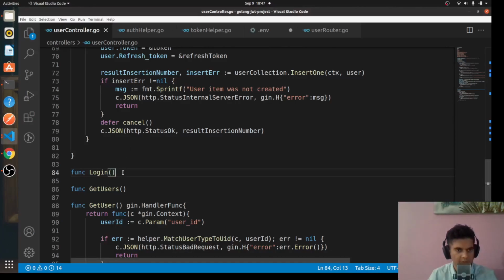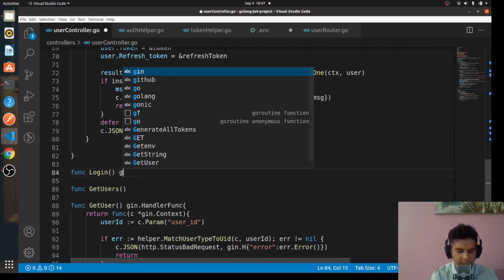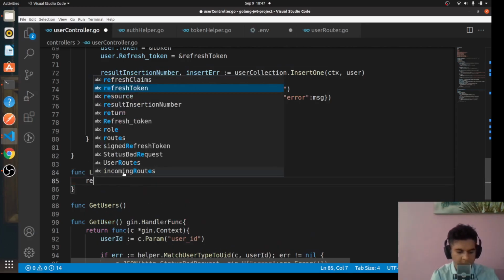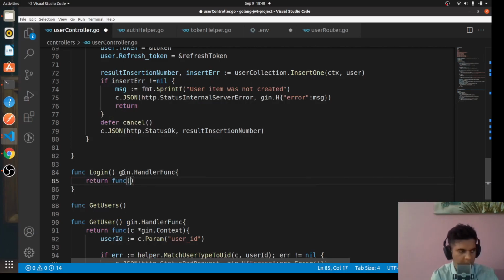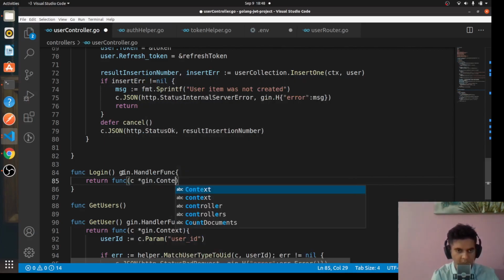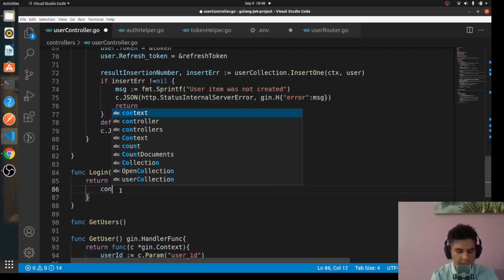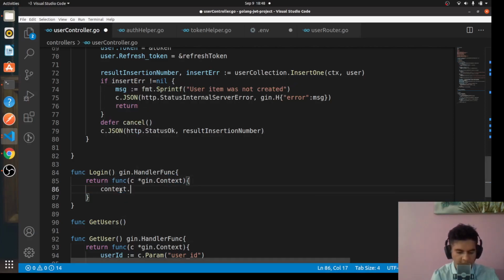So in the login function, we'll say gin.handlerfunc, and we'll return a function which takes C, which is of type gin.context. And here let's set context dot with timeout and context dot background.